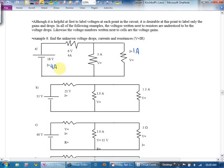Let's see what we can do with voltages. How many volts do we lose here? Starting with 18, we lose 6. How many are left? So if I walk through this ski hill, can I go down this ski hill and get to the bottom? How many volts must I lose here? Sally, 12. Do I know the current here? Yeah. Do I know the voltage here? Yeah. Good. What's the resistance?